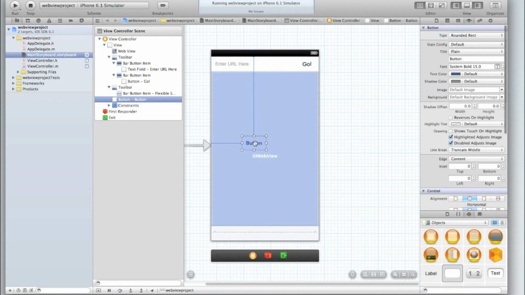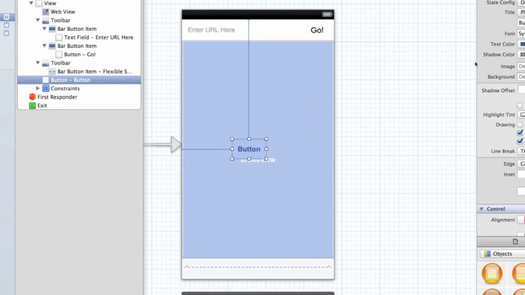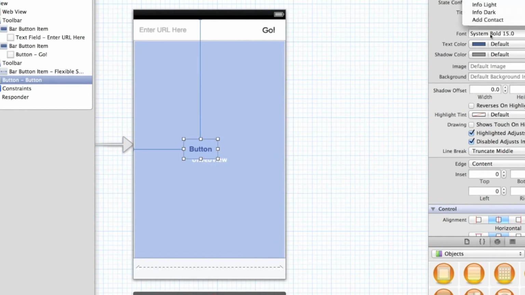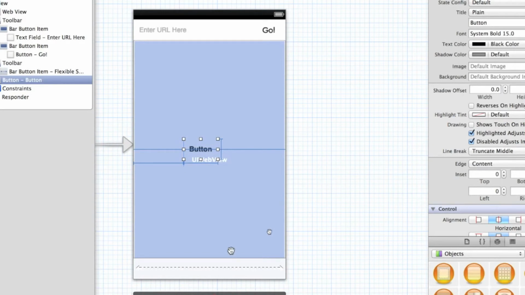Then drag in an ordinary button, and I'm just going to place it in the middle of the screen so I can fiddle around with it a bit. Let's begin by selecting a custom button under type to get rid of the border, obviously. And then we'll change the text color to a black color once again. Or you can change it to a dark text color. I'm going to select a black color because our toolbar is transparent, so we really want it to stand out and not look transparent. After all, the buttons in iOS 7 still aren't too transparent.